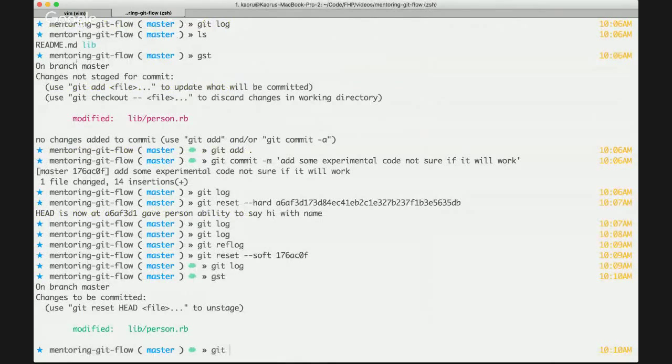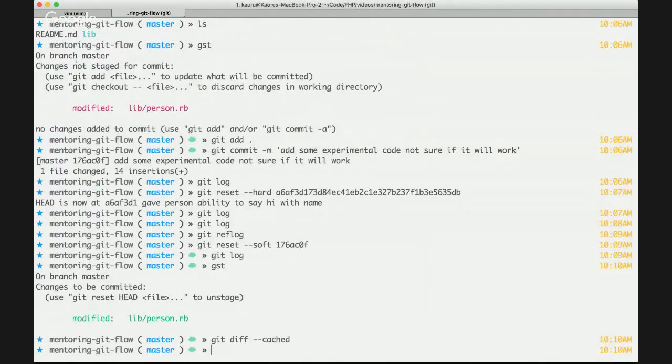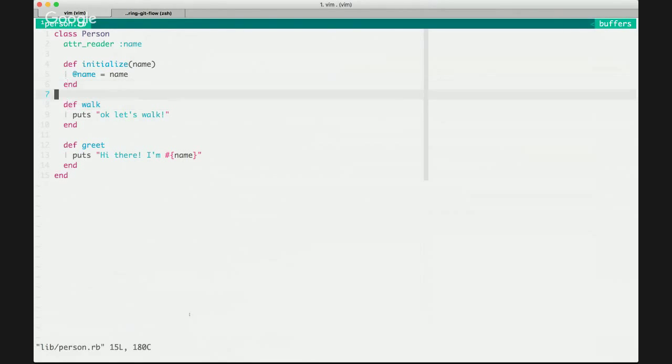And there's that diff. Great. And there's that code again. So actually what it did was move me forward to this commit, but it didn't actually change the files. So if I reload this file, I still don't have my experimental code, which is not what I want.